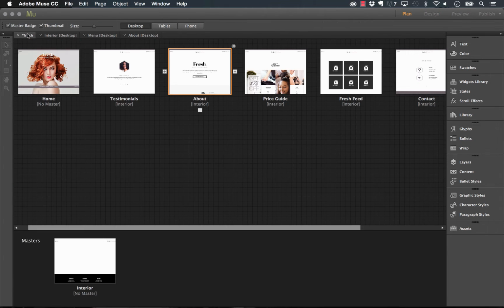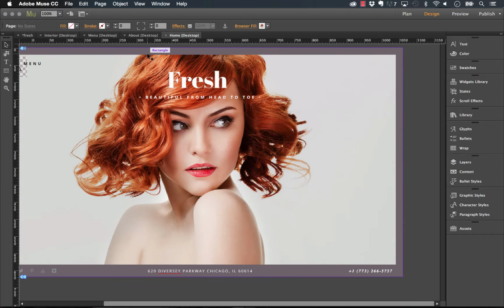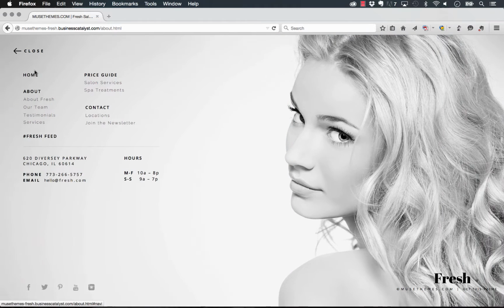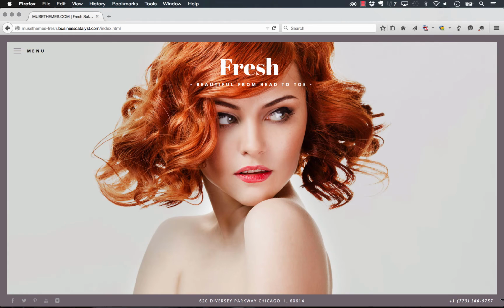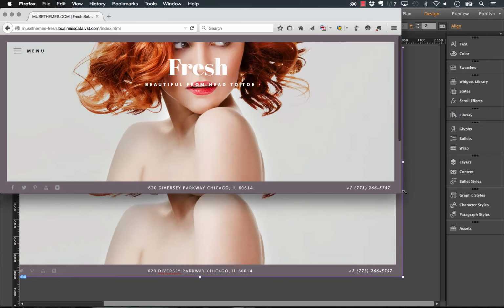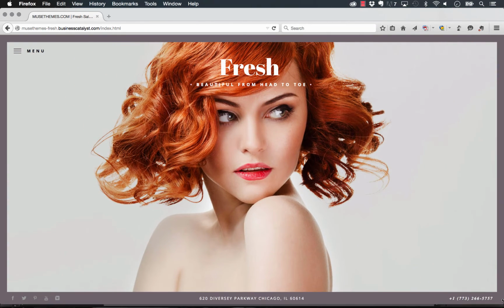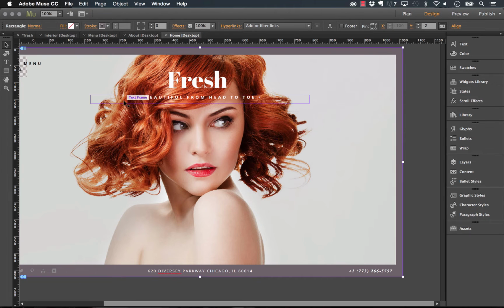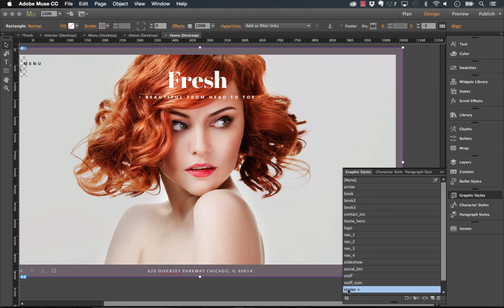But now on our home page, if I go to it and click on it, you'll notice that it's just taking up the full height there. And when I preview this on the actual site itself, you'll see that when I shrink this down, that stroke is staying perfectly full height on that page. The way that we achieve that is, again, by using a little snippet of custom code. We've got the stroke here that has a graphic style called stroke.